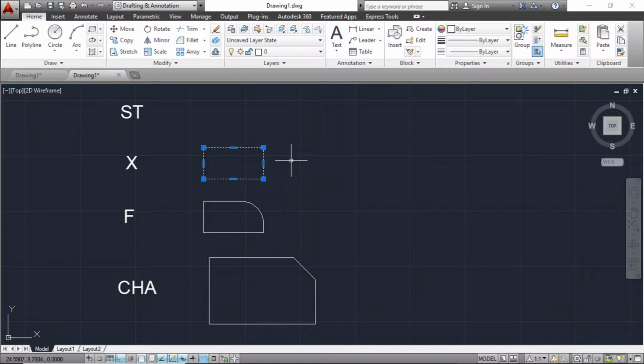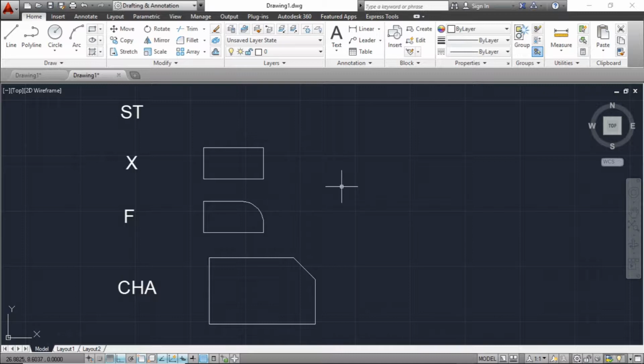So if you wish to explode this, just select it, type X and enter. Once you click on a portion, see, it's ungrouped already. It's been exploded into several lines. So that's what explode means.